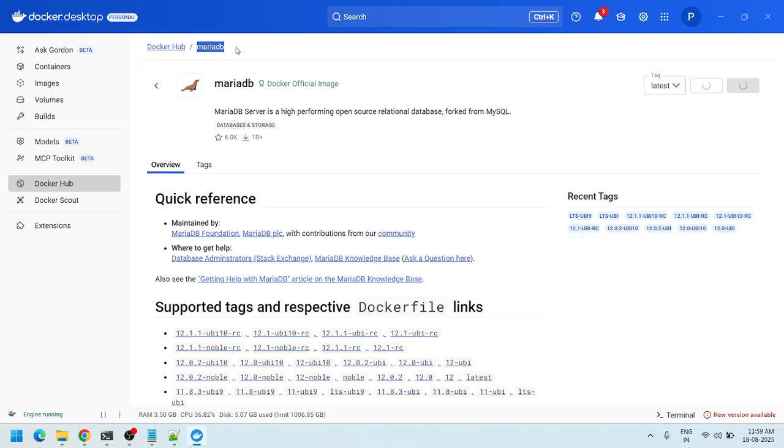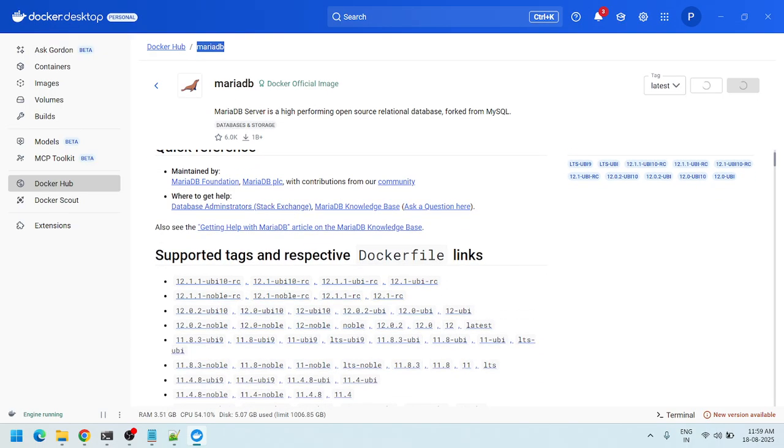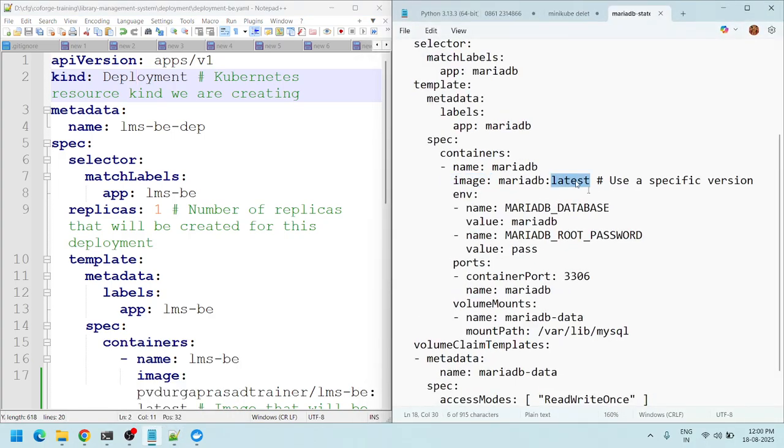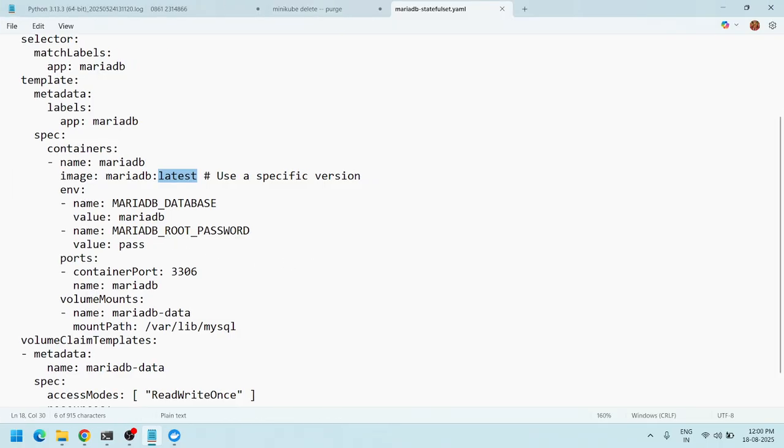So if you see here, this is the tag, mariadb. This is the artifact, and you can specify the versions, or you can just give latest. What it will do is fetch the latest version. Now when you create mariadb, we want to create some dummy database. So this is my image, under containers, name and image. Image is nothing but from which Docker Hub repo I have to fetch. So mariadb latest.